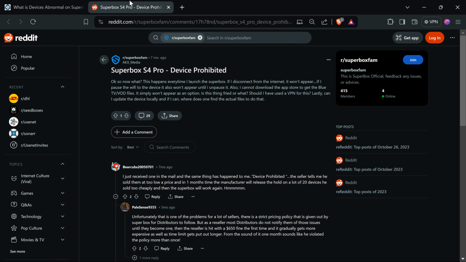So this pretty much sums it up here. All right. Now, there can be some times where there's an issue right here, where someone is mentioning that the seller is selling the devices at too low of a price, and they can lock those devices down, where one person isn't held accountable, everyone is held accountable, and those devices get bricked or they get device prohibited, or you can't go into the app store. You hook a network up to it and you pretty much can't use it. Like I said, I experienced it yesterday, but I'm not the only person that went through this. I'm just wanting to convey that.